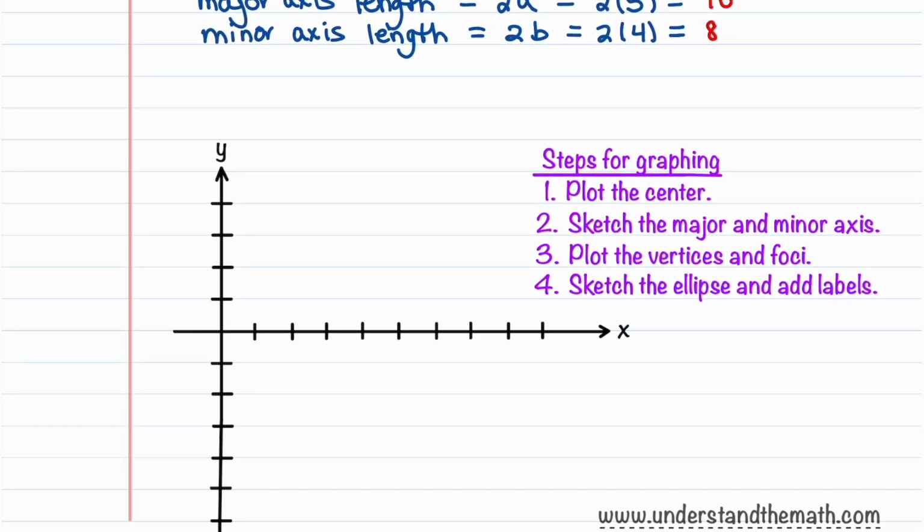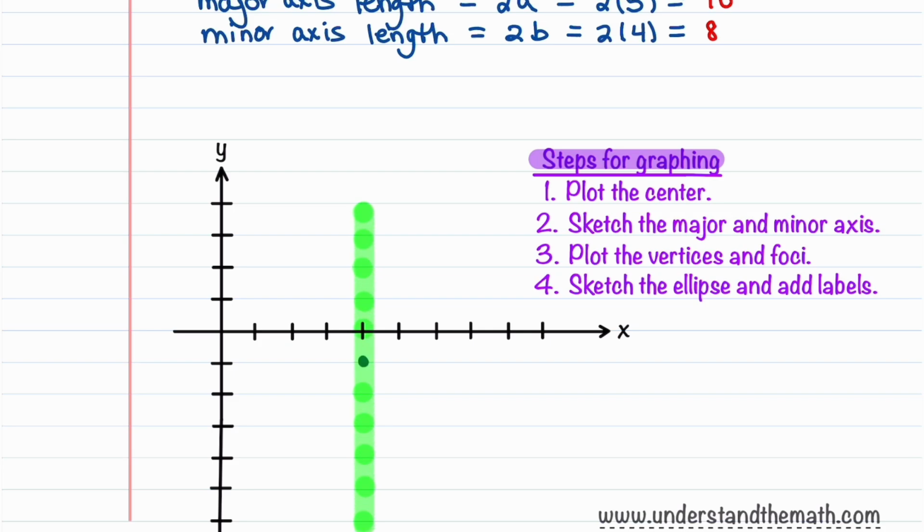Now we can go ahead and sketch our graph. Here's the steps. They are the same as we just did on the last problem. We are going to start by plotting the center. Our center was located at the point 4, minus 1, so we'll march out 1, 2, 3, 4, and down 1. So there's our center. Now let's sketch the major and the minor axis. The major axis is vertical, and its length is equal to 10. So we're going to march out 5 units up, 1, 2, 3, 4, 5, and 5 units down, 1, 2, 3, 4, 5. And then we can go ahead and sketch that.